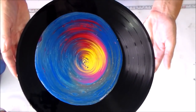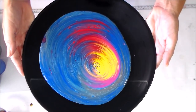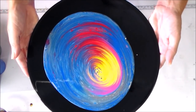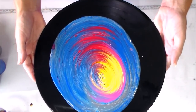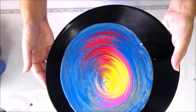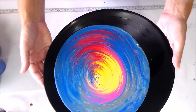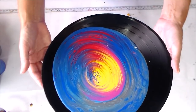So I'm going to do it slowly to start with. Take it round in a circle, just slowly, slowly, slowly as I start to expand it out, because I think with the swirl pours, the more you expand them, the more you can see all of the rings in the painting. For me, that's when it starts to look its best.